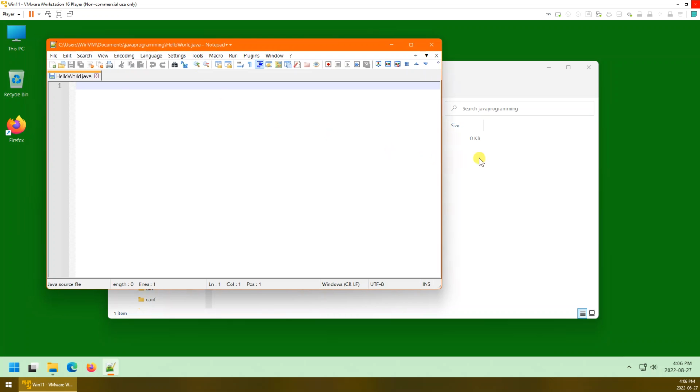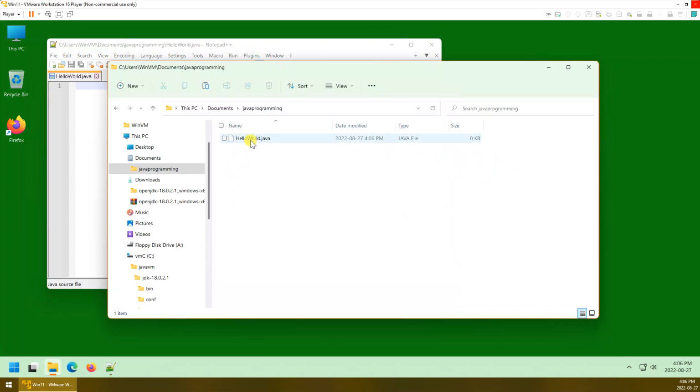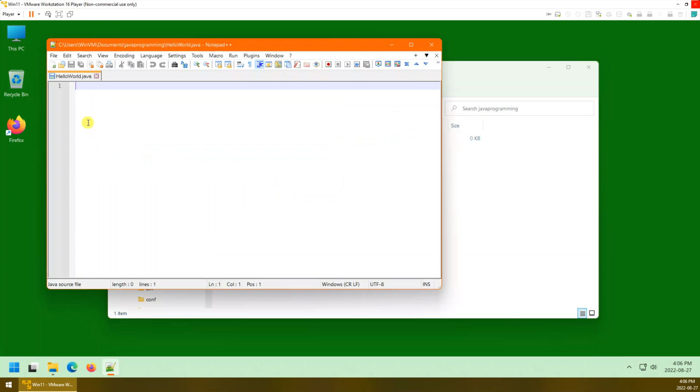So here we go. Now if you notice, we now have this file, HelloWorld.java. It's sitting there. So it is empty. We haven't got anything in there. So this is the shortest program, the Hello World application. Put in a comment there. So just a // It's a comment totally ignored by the compiler, but it's a nice little note that we can add into our code.